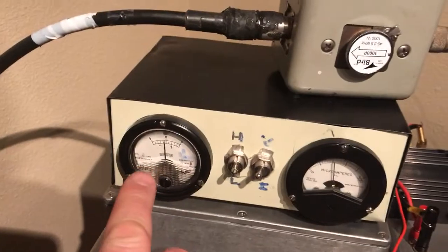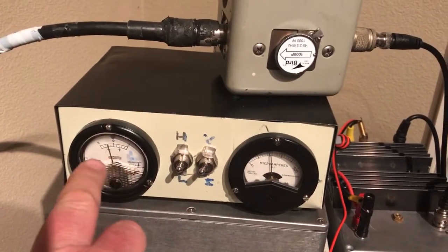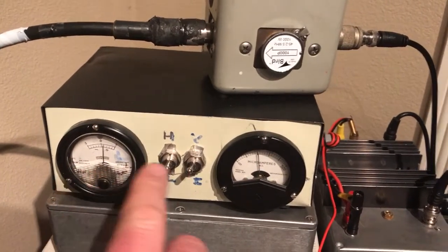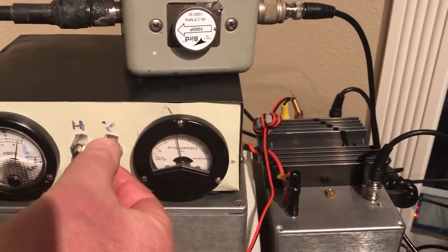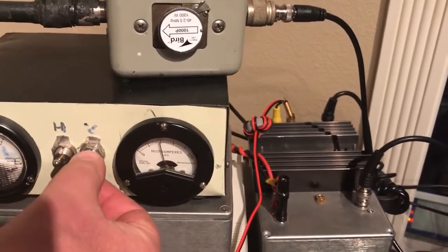This is the phase meter. The wind is blowing around, so this is the relative phase — whether it's inductive or capacitive — it's swinging around a bit. And this is the impedance, showing whether we're lagging or leading. We're just about dead on at the moment. V equals I, so we're at 50 ohms.